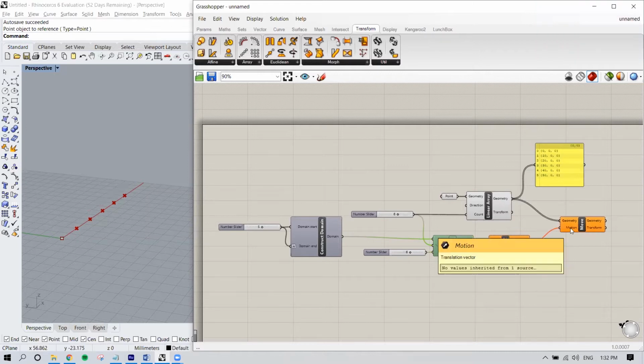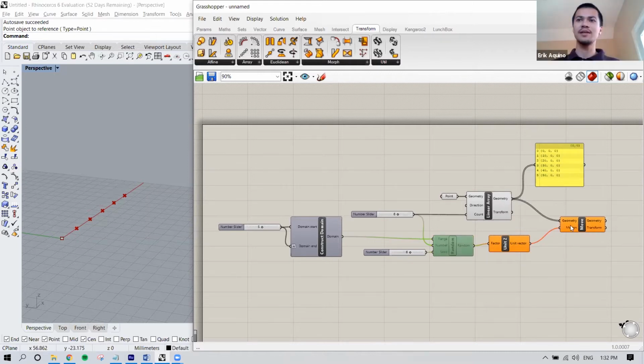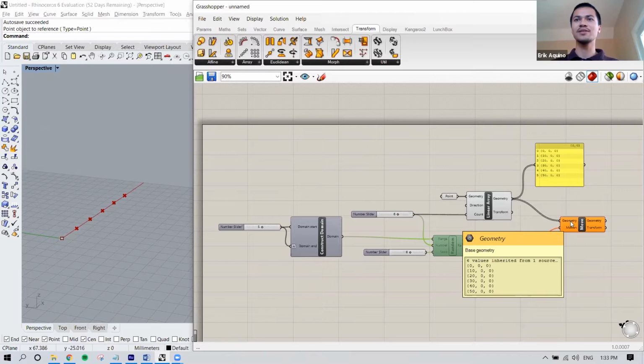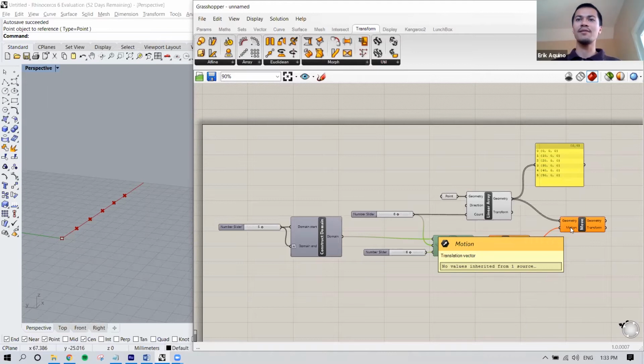then we are lacking information for this input. What we do have is information from our linear array, which we've created a point, we've copied it over a few times, and that's inserted into our geometry. So our move component understands that there are 6 values in which we will create a move from, but we are now lacking information of which direction, so which vector these points will move and how far they will move.